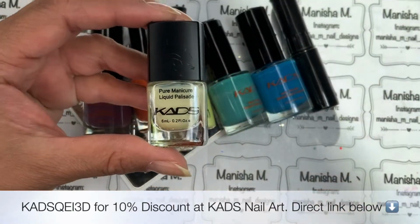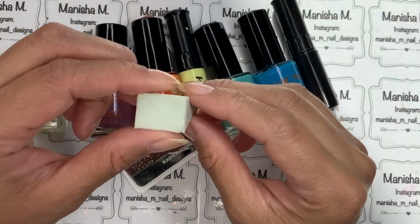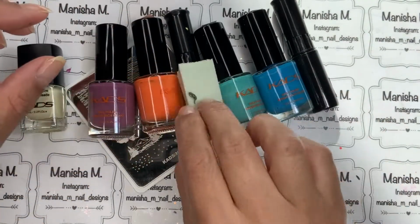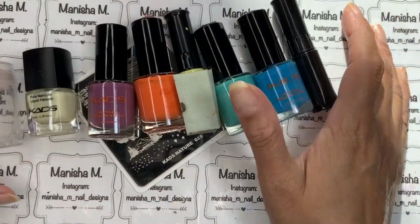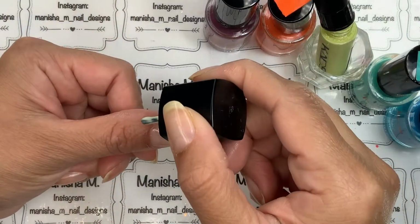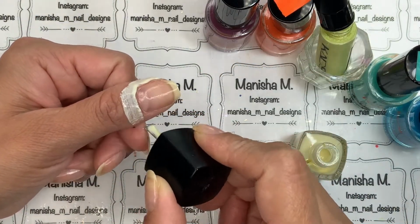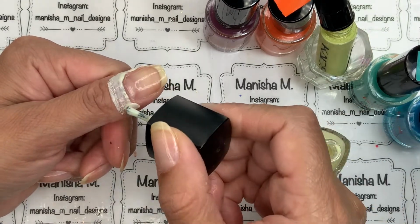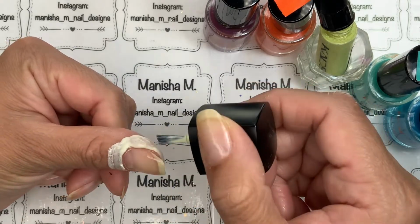I've also got some liquid latex from KADS, and I'm going to be using some sponge. I usually pre-wet this, so I wet it and squeeze all the water out, and then it's great for making gradients. And I've also got my Moyra Stamper. Now I do end up adding a Holo polish to this too, which I didn't show now, but I will show later on when I do that part of the design.